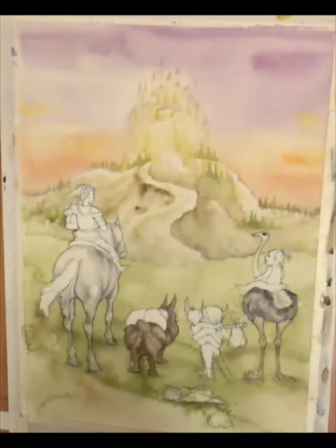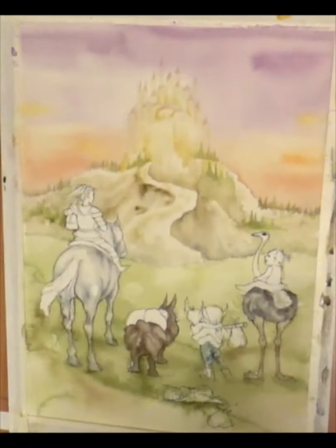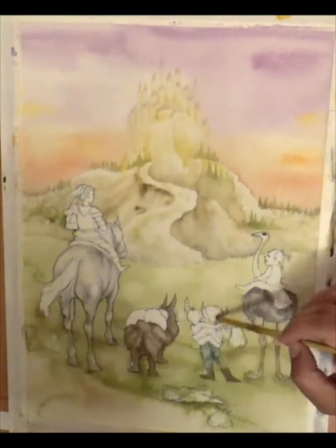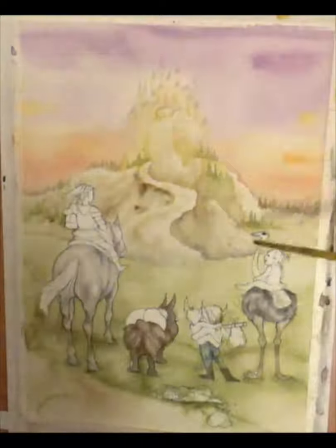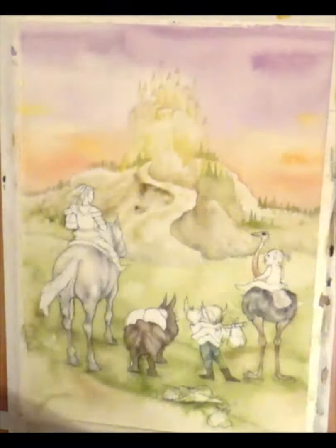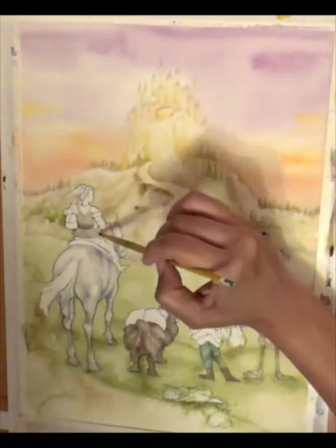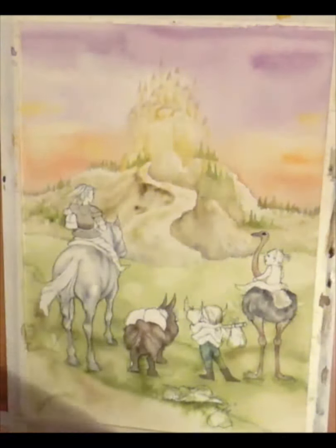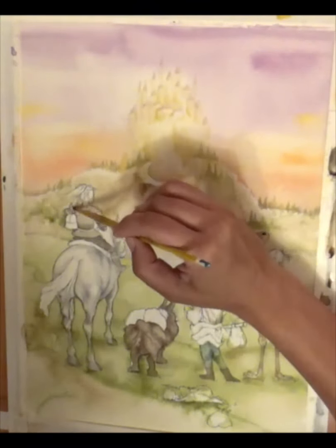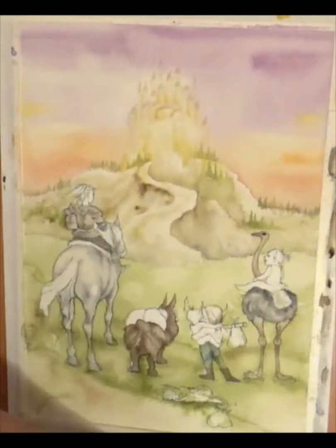So as you can tell, I was avoiding blue in this picture, bluish tones. And so we've got the girl on her horse, the brave girl all the way on the left. I'm imagining she's kind of the leader, although maybe that's a little bit biased because I'm imagining the human is the leader of this crew. Maybe she doesn't have to be. Maybe it's the donkey. Who knows? She's got a miniature donkey next to her. I love miniature donkeys, guys. They're like the best.